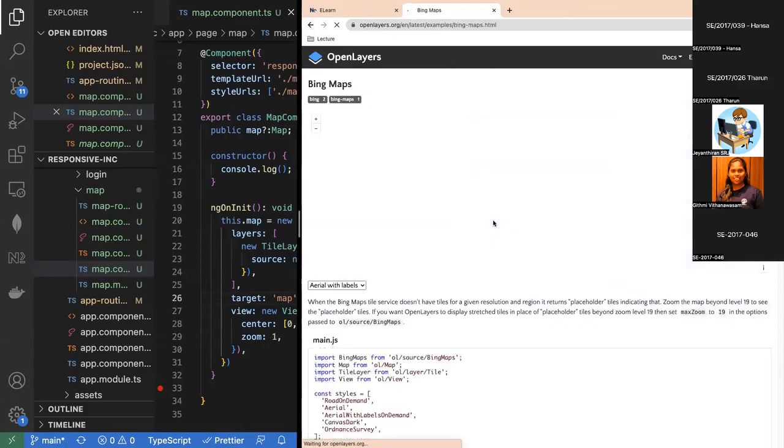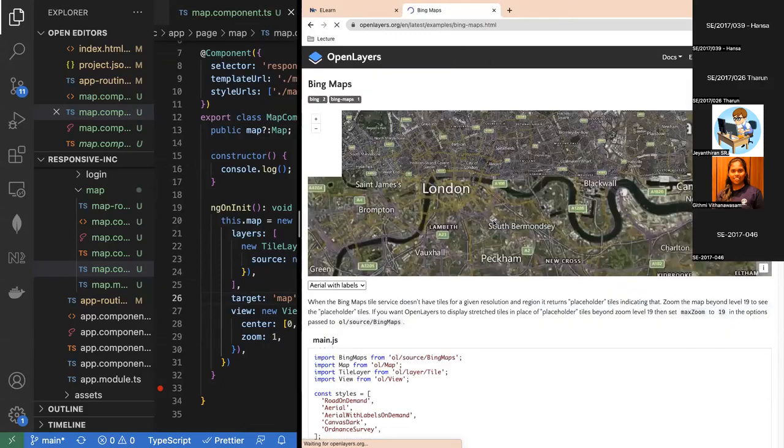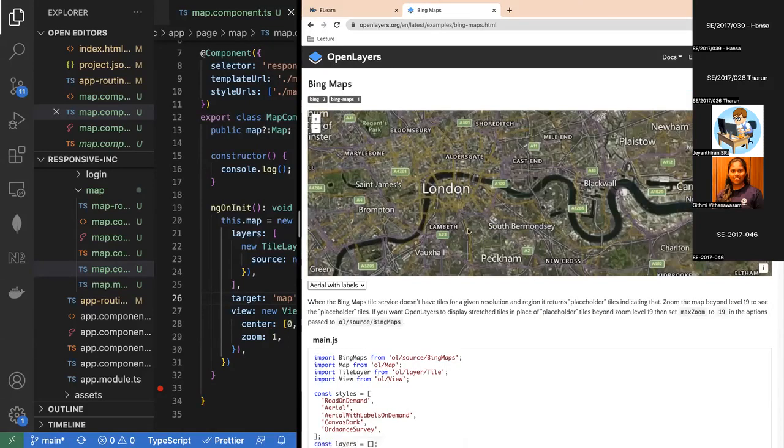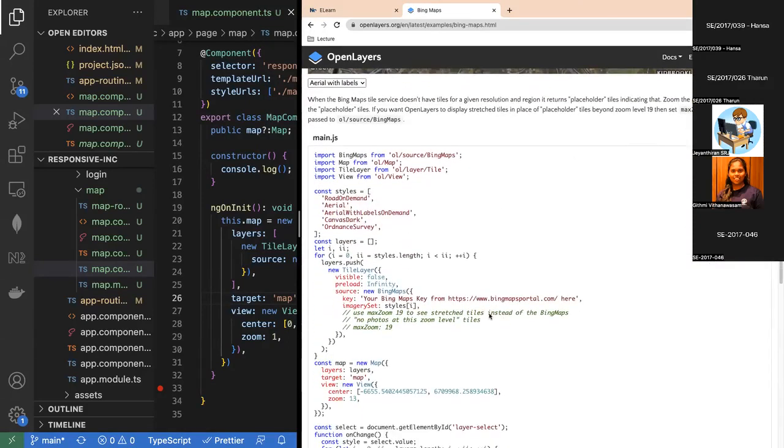If you want to use Bing Map rather than OpenStreetMap, of course, what should change is this tile layer. So we can use the source as Bing Map, and obviously you guys know that Bing, Google, those kinds of services, they use a key in order to display these things.